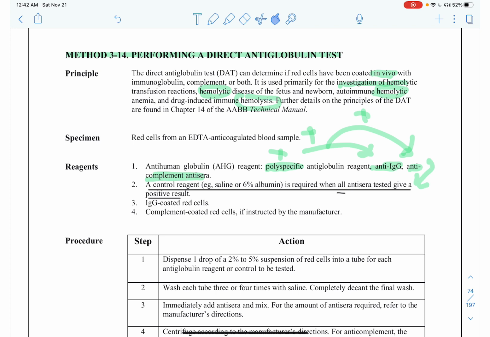Also, an important note is the difference between polyspecific reagents and monospecific reagents. This is especially important in the reference lab. The reagents we have, which are monospecific, are typically more expensive, first of all, but second of all, will tell us exactly what target is positive, whereas a polyspecific has multiple targets, and therefore we may need to investigate the specificity of the target.